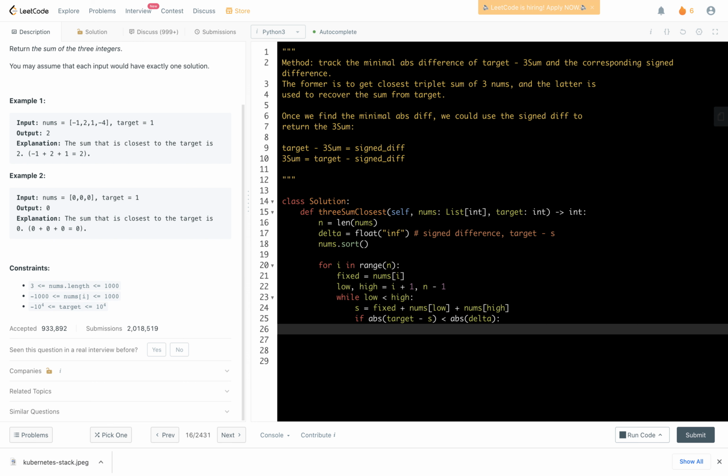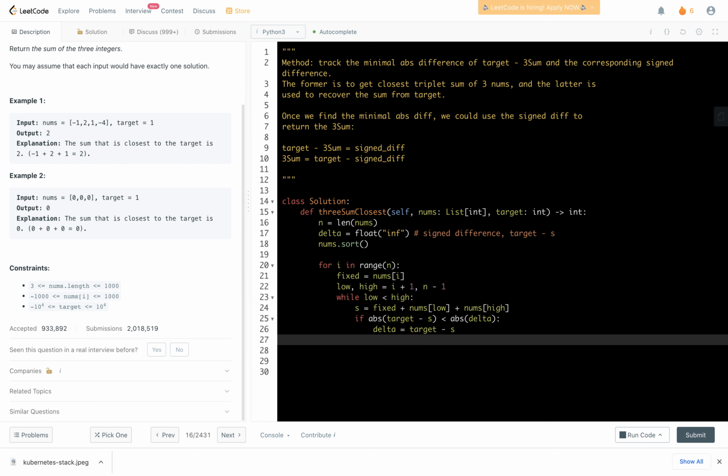If this is the case, we're going to update delta to be target minus s. Here I'm storing the signed delta, because once we store the signed delta, we can get the absolute value of the delta easily. So this is the update for the delta.